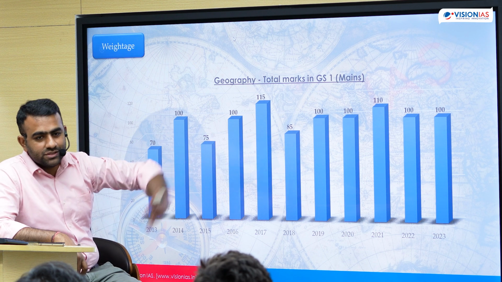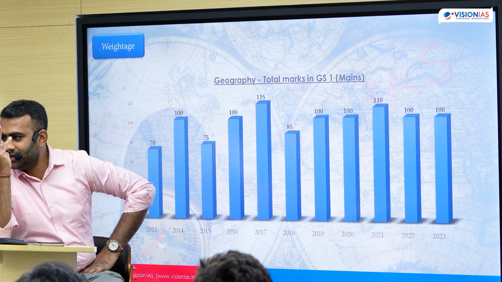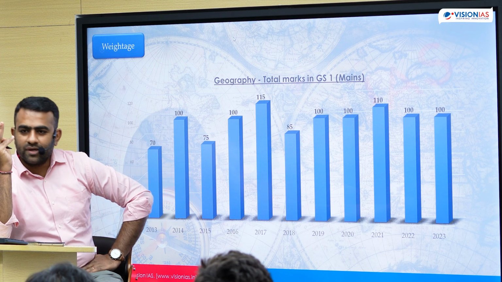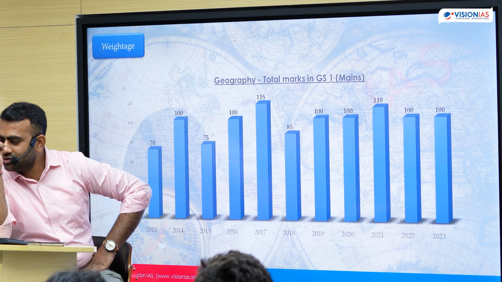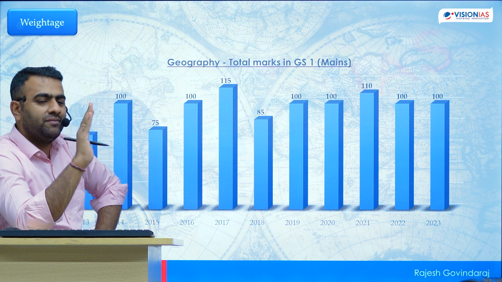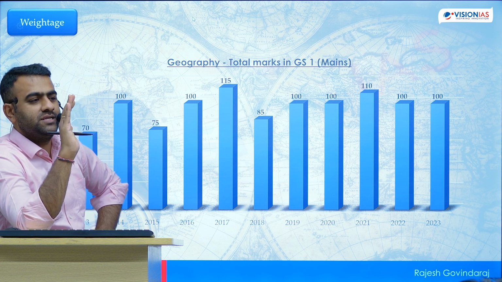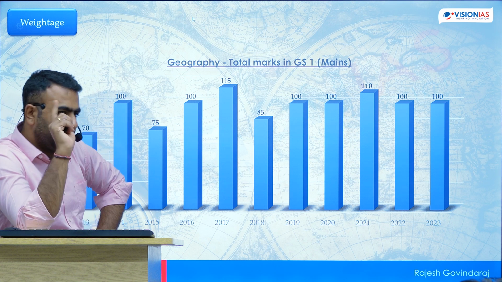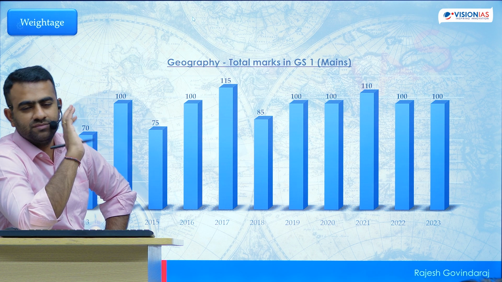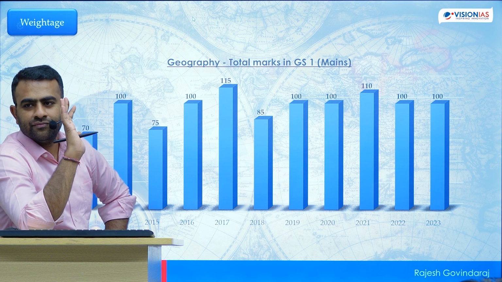But if you include questions from paper 3, 1 question from agriculture at least. Okay, so 2 questions from environment, 2 questions from disaster management, 5 questions. Total 70 marks मान लो. Total of 170 marks in entire GS general studies. It carries the highest weightage. So please take this subject seriously and prepare thoroughly.